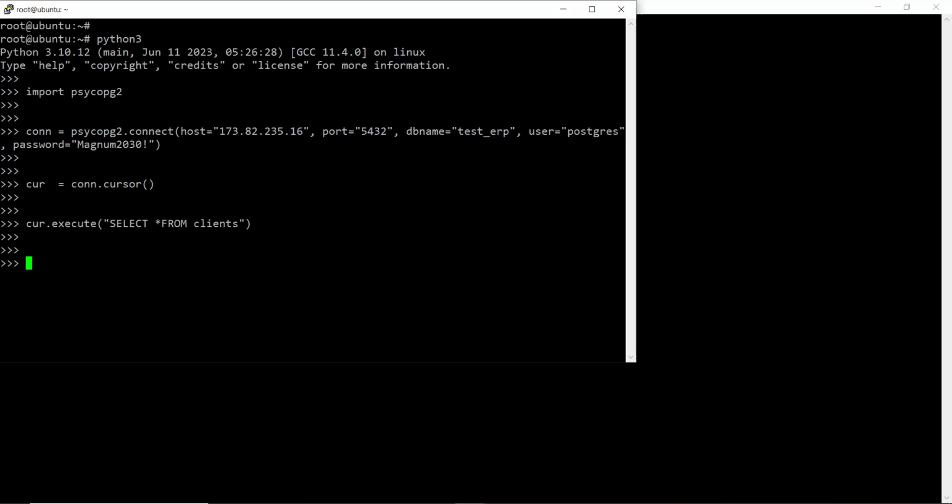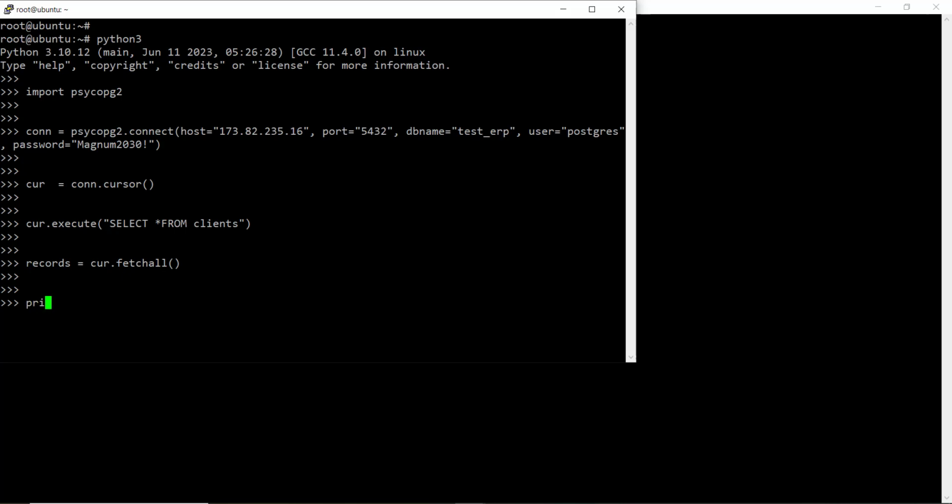Then I'm going to retrieve the query results. So I'm going to save the results inside a variable called records. So records equals cur.fetchall. Then finally, I'm going to print the output to the console.